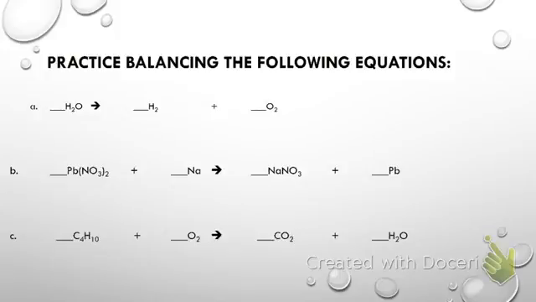Oxygen, okay? So oxygen is not balanced. The only way I can get oxygen to balance, because I have 2 here and only 1 here, is to put a 2 in front of it right there, okay? So now I have 2 oxygen on both sides, but what did that do to hydrogen? It made it 4, so I got to fix that, and I got to put a 2 right here, okay? Now, when we don't have anything in front of it, it's a 1, okay?